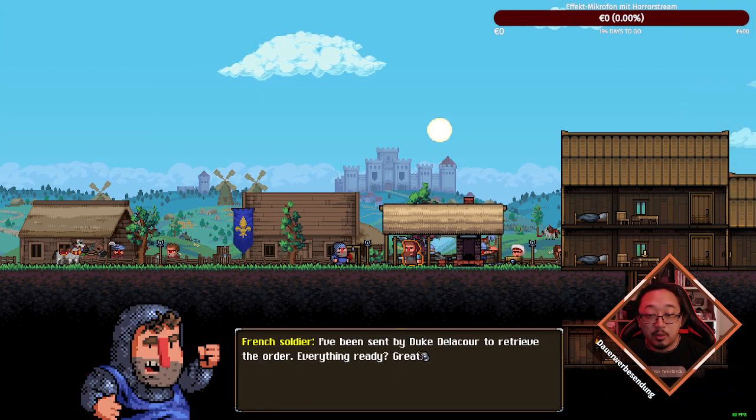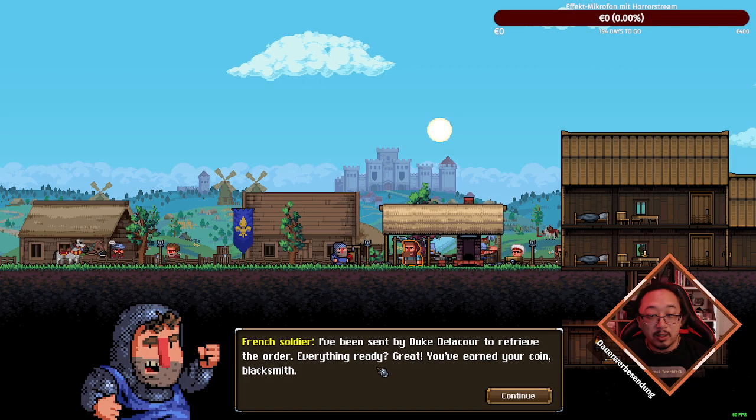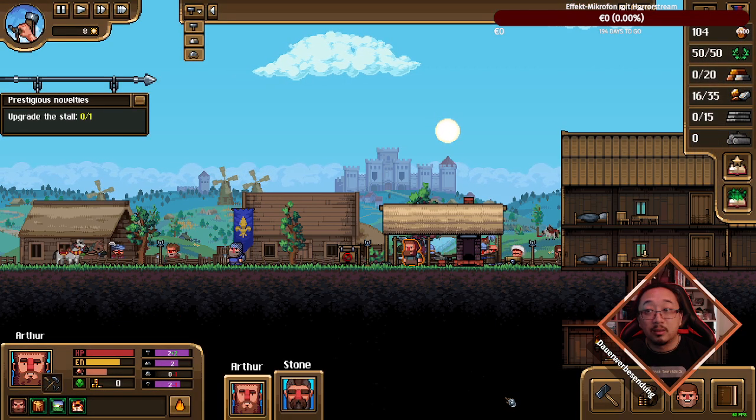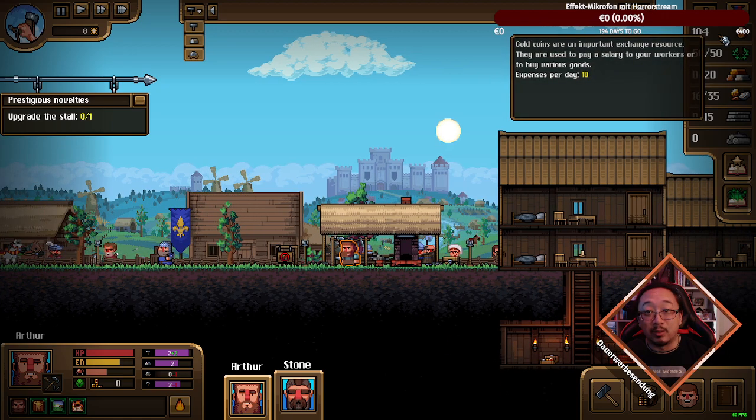I've been sent by Duke Telecor to retrieve the order. Everything ready? Great. You've earned your coin, blacksmith. Let's serve my homeland.